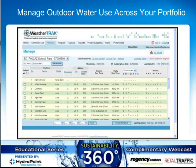The Manage page that you see on your screen now is one of several views on the Central Web interface, and offers a quick, easy irrigation schedule overview, including the daily ET, station names, daily run times, including cycle and soak, and the days when it will irrigate. In the mode column, you can check to make sure your stations are in auto mode to ensure maximum savings. You can also make quick changes to programming from this page.